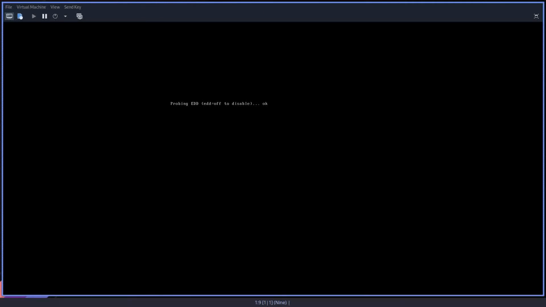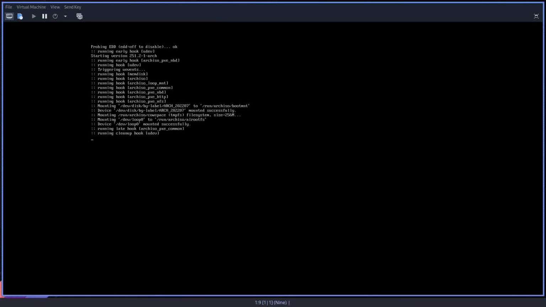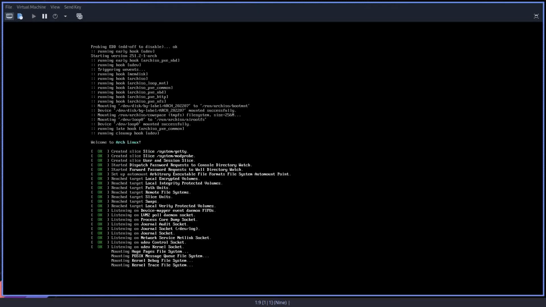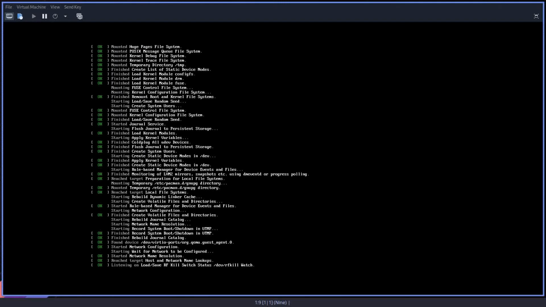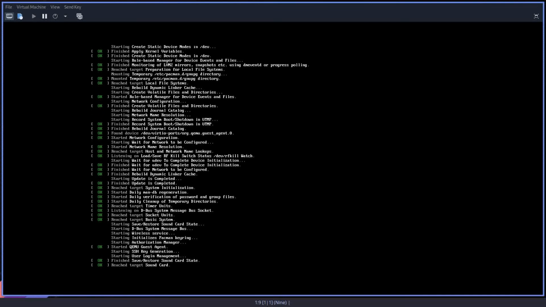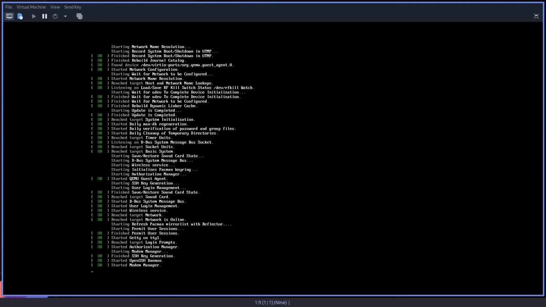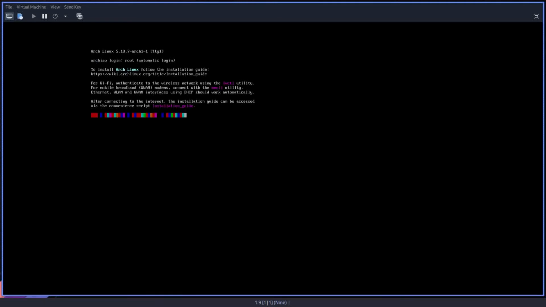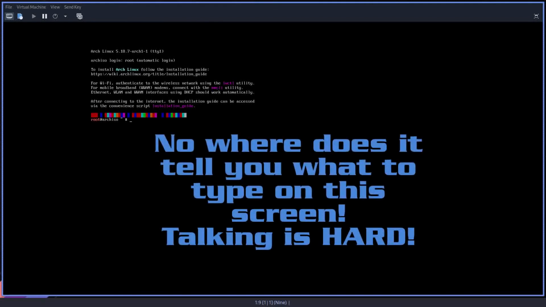It starts up just like any other Arch install. Goes through all the boot processing. And we're capturing this on my box with a simple screen. Okay, nowhere on here does this tell you where you have to type.